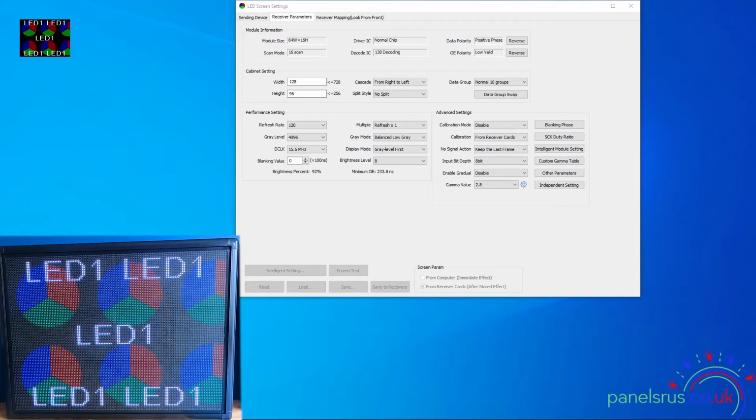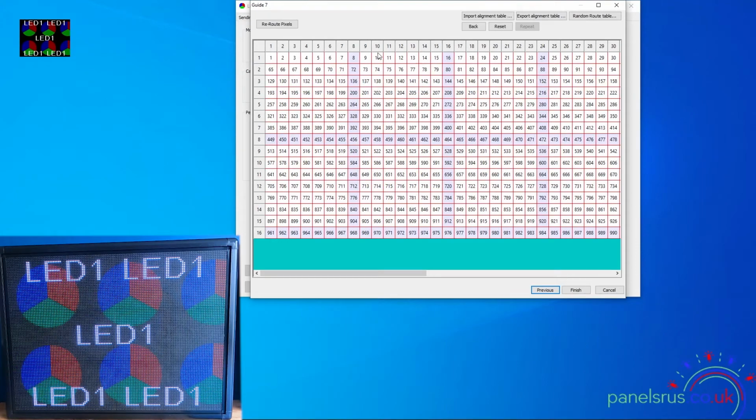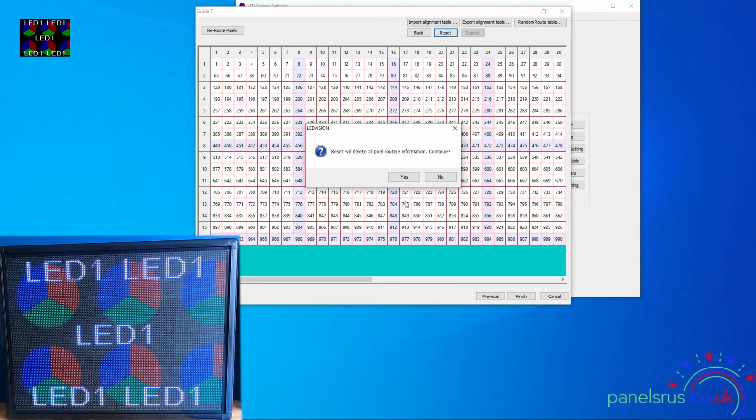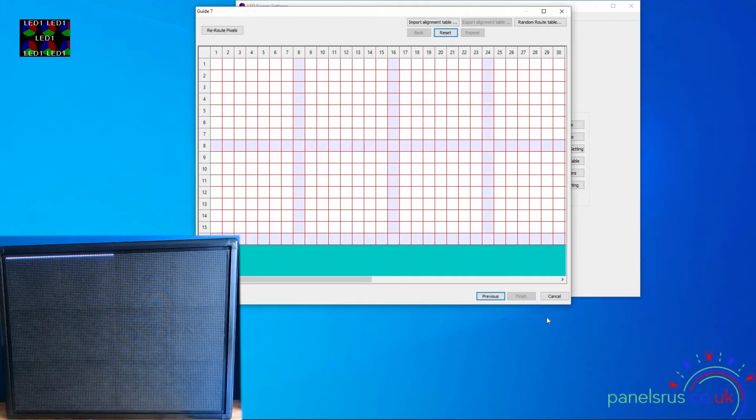Right, let me just drag this window back over here. There we go. Right, so this is now, if I reset this, yes. Right, so if you haven't gone through previously, then you'll start with a blank page like this. So what we need to do now is looking at the first panel of the top row.